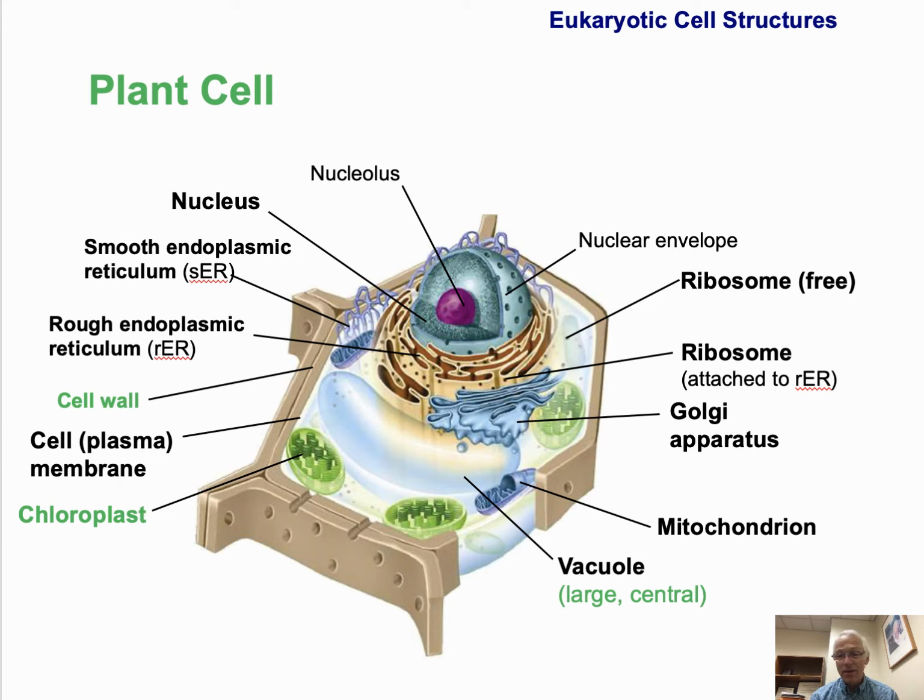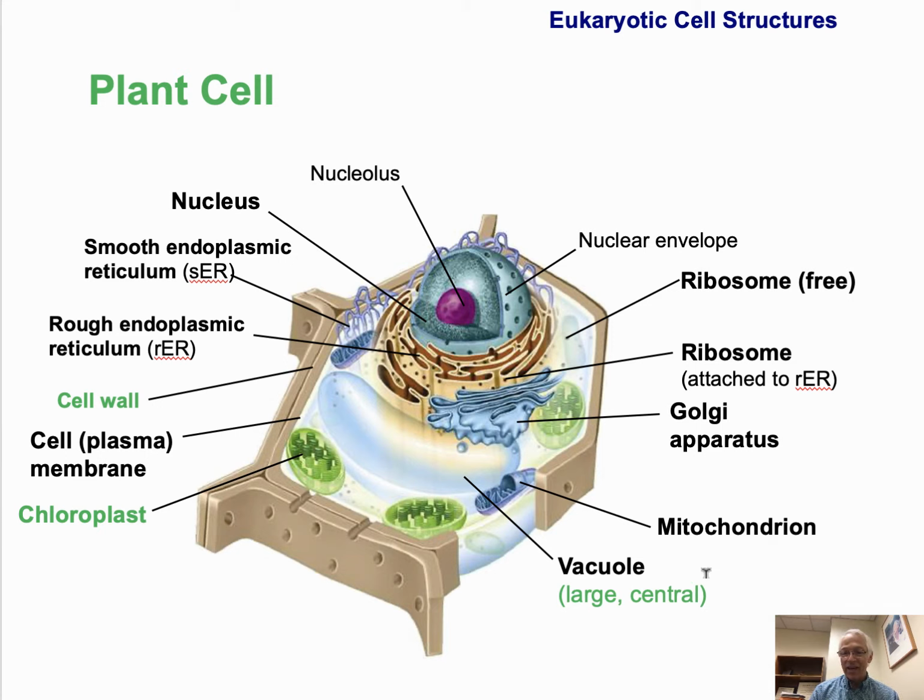So plant cells and animal cells are mostly the same. We have an unbelievable amount in common with plant cells. So next time you're on a hike or walking through the forest, say hi to your cousins all around you there. The big difference between plant cells and animal cells: plant cells have a cell wall. They have chloroplasts, which is where the process of photosynthesis takes place.